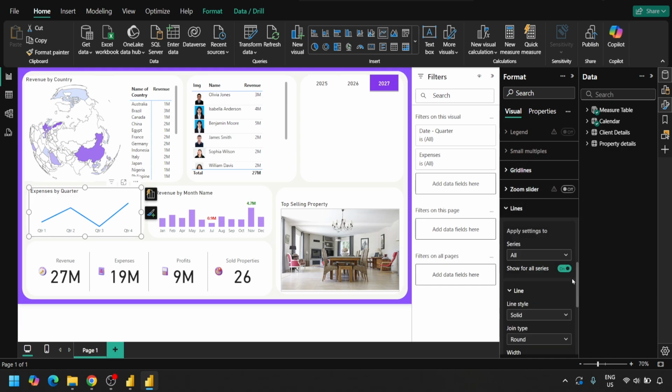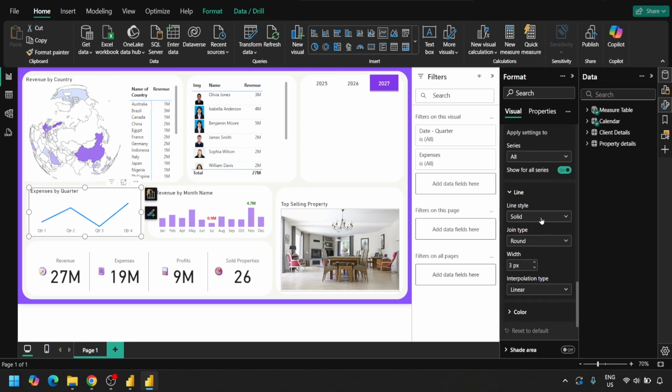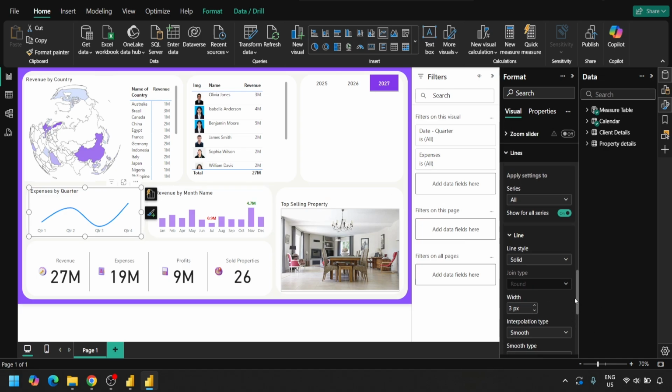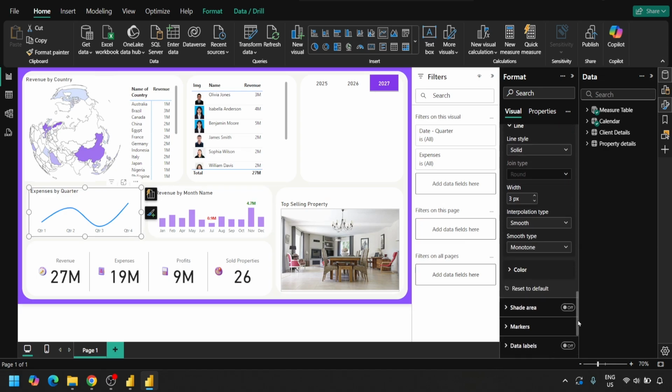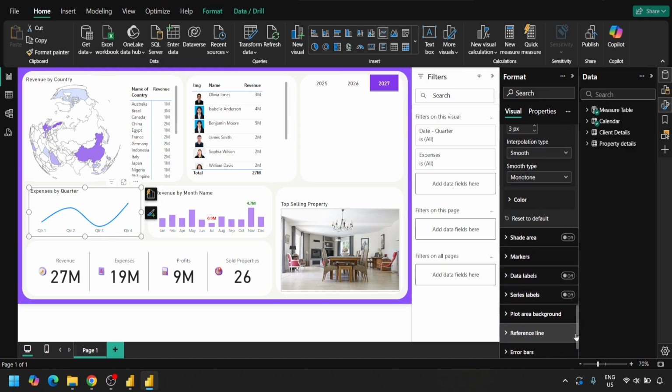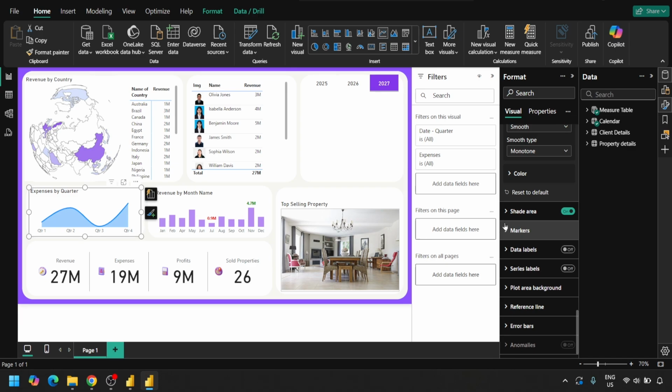And if we go to lines, what kind of lines do we need? These solid lines are fine, and the round join is quite fine, and the line needs to be smooth, so we made these a little bit smooth, as you can see. After setting them to smooth, do we want to shade our area? Yes, we want to shade our area, so the expenses increase and decrease, so this is the shading. After that, let's go to our markers. We don't want to use any markers. Now let's put the data labels.